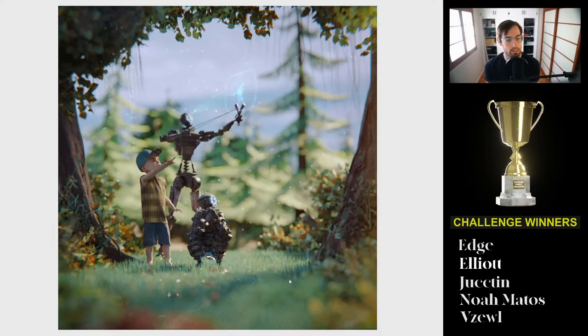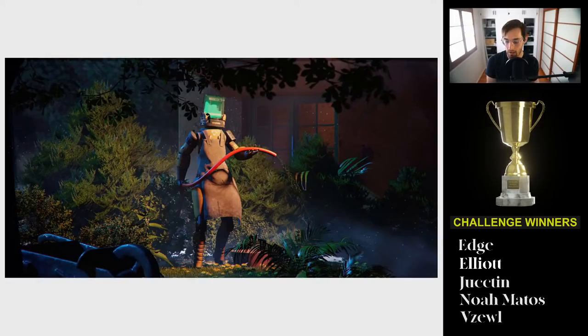Good stuff. Next up, we have YaCG Mod, who has been lurking in the Discord for a very long time, and you finally have unearthed yourself to bust out this render right here. I love it. I love the design of your robot. Of course, your lighting, your composition. It's spot on. It's good to have you back, y'all. CG mod, I hope things are going all right with you. And I hope that you have time and are able to take a break and make a little bit of an Infinite Journey submission. I can't wait to see what you do. I believe you were in the top 100 last time. I can't remember, but you put out great stuff. I look forward to seeing more of it.